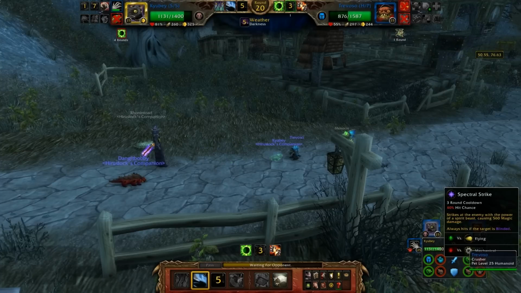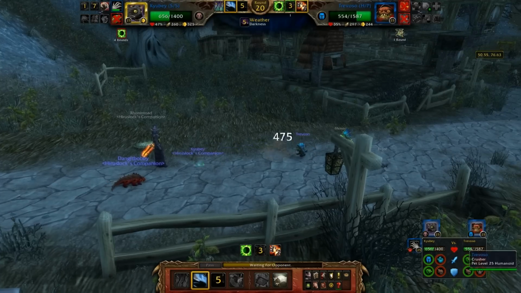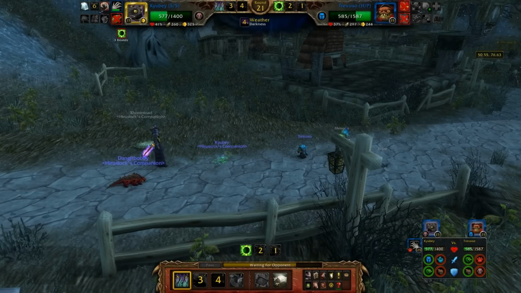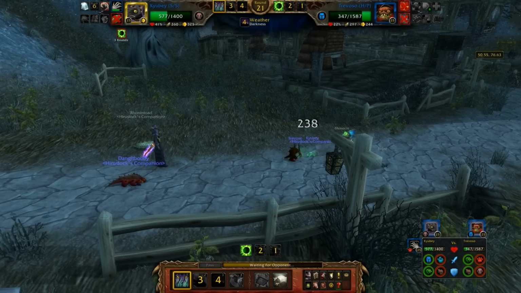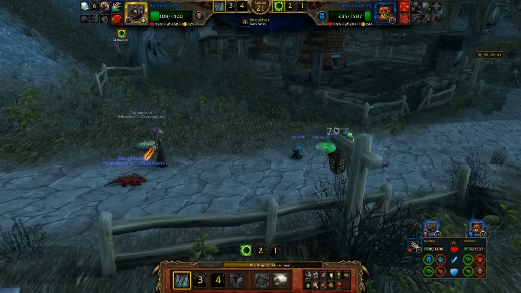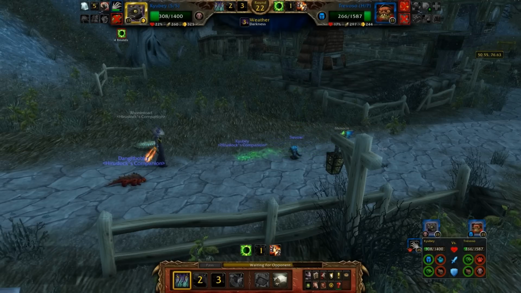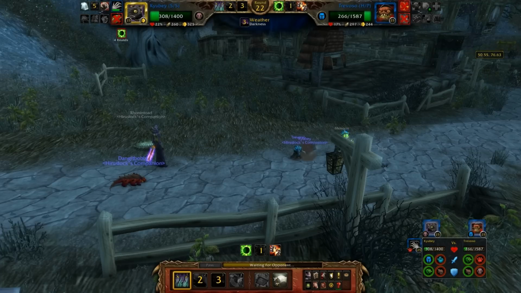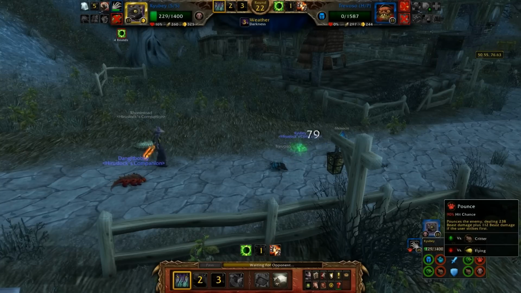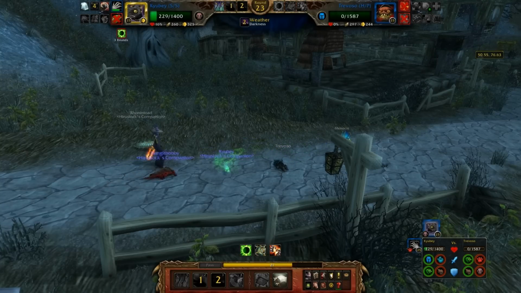I guess not. Spectral Strike. I thought Call Darkness would hit a little bit harder than that. Didn't, though. I should still be able to kill him, though. Just one more Pounce. One, two. There we go. Pounce, the Alpha Strike of these type moves.